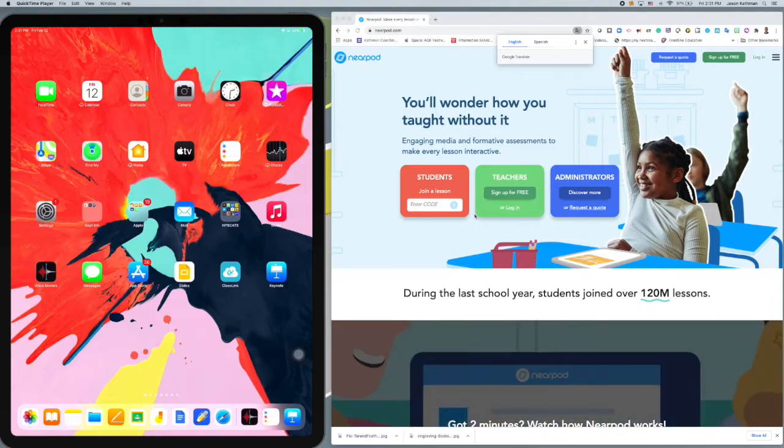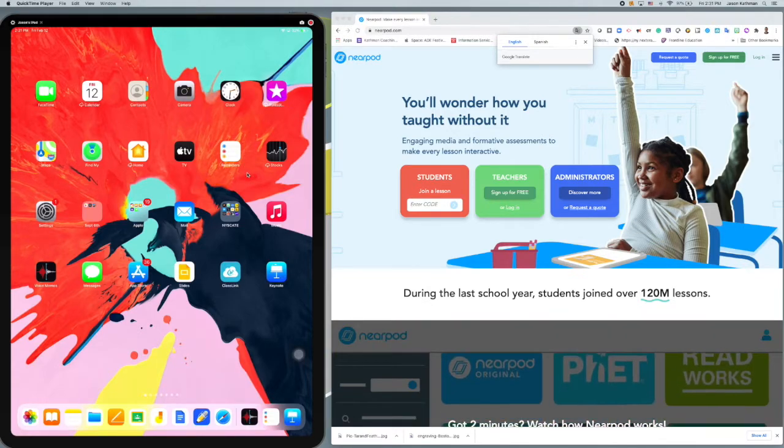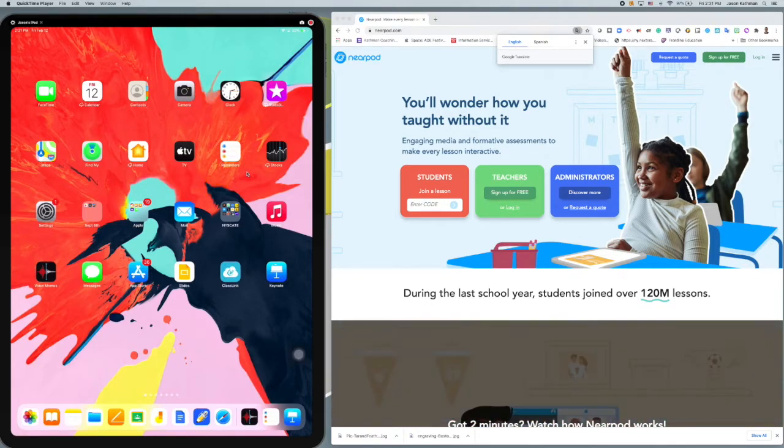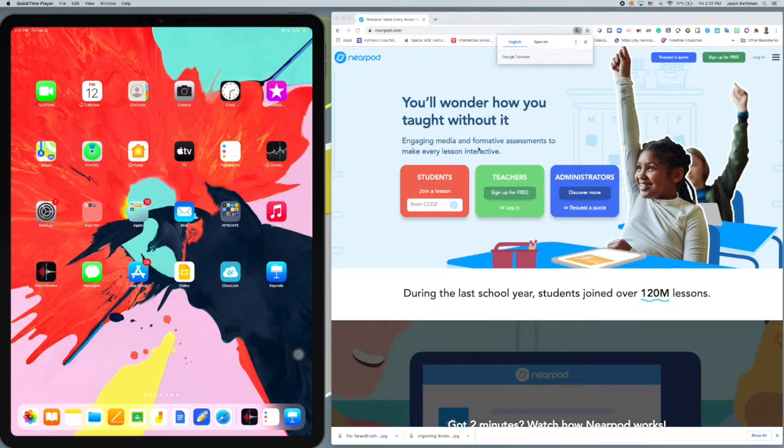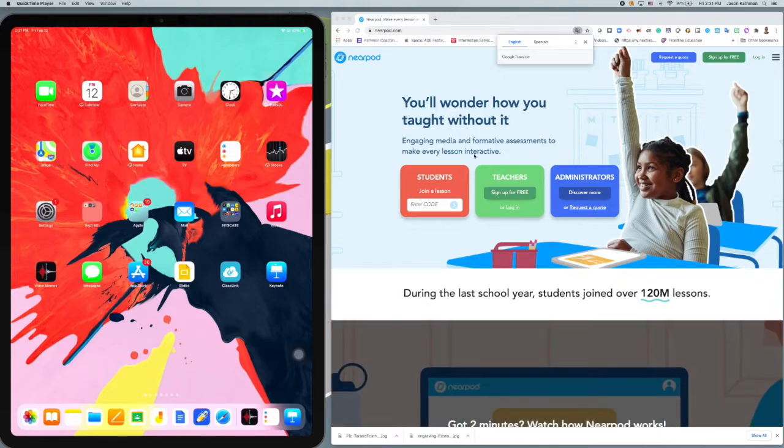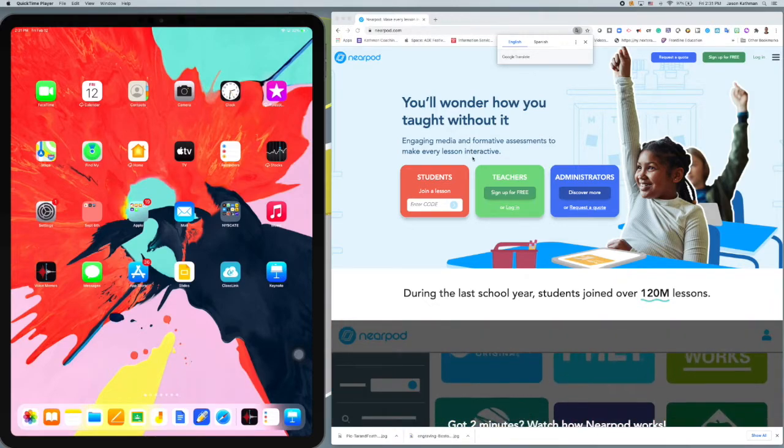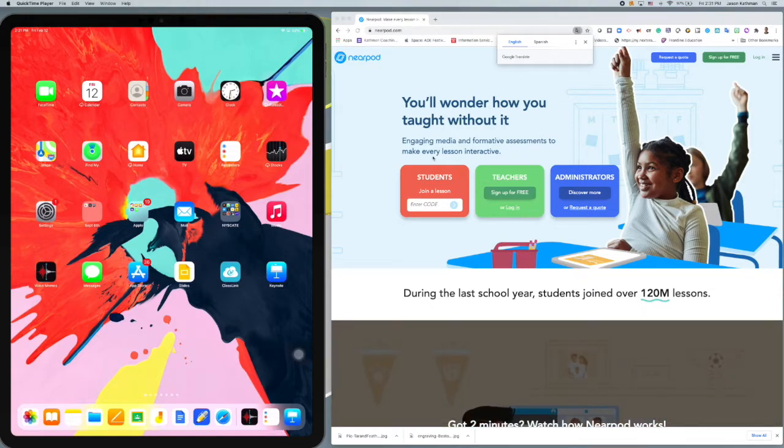And so I'm using two different tools today. So you see on the left-hand side, this is going to be the teacher view. Because I'm going to annotate on a slide, I thought that the best tool would be to use my iPad. And on the right-hand side is going to be the student view. So the student is watching on a laptop or on a Chromebook or even on their iPad.